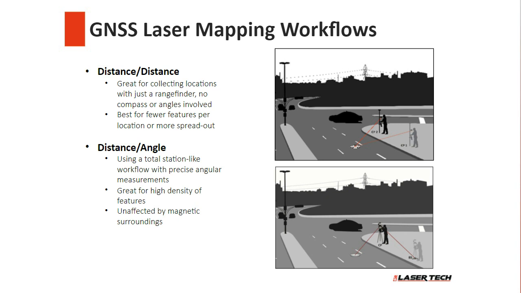So that's really important. So you would take those two shots, and if you can imagine, there's going to be two solutions for it, right? One on this side and one on the other side. And most of the apps will just allow you to pick the side you're on, and you just take that shot out in the middle of the street, and away you go. So a great mapping method.